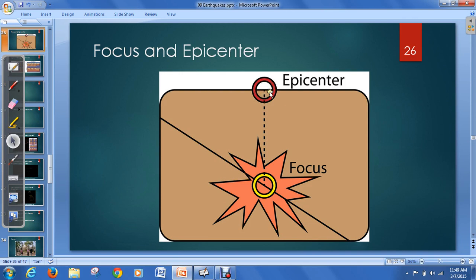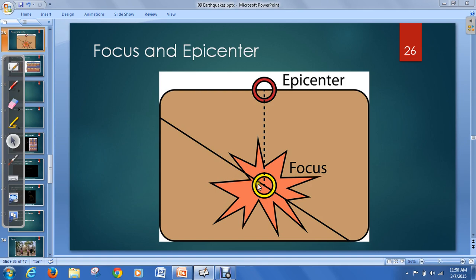Now, usually in the news they use the word epicenter more often than the focus. That's generally because the part we care about is on the surface, because there are generally buildings and cities up here, towns and things like that. So the destruction that's occurring is near the epicenter, not near the focus. That's why you usually hear the word epicenter used more often, because that's where our civilization is, okay? But just realize that we can use the focus, we can use the epicenter, but they mean something slightly different, okay? Now, let's look at some of the waves that are sent when this fracturing occurs.